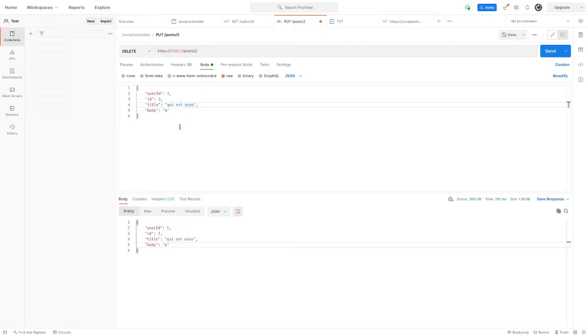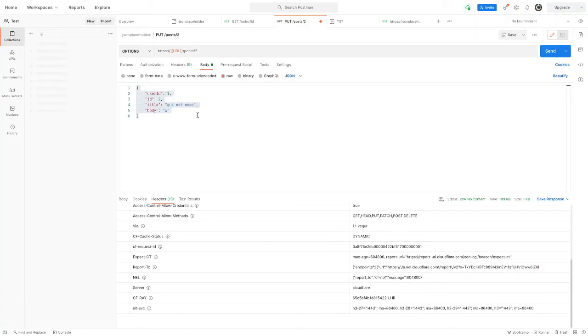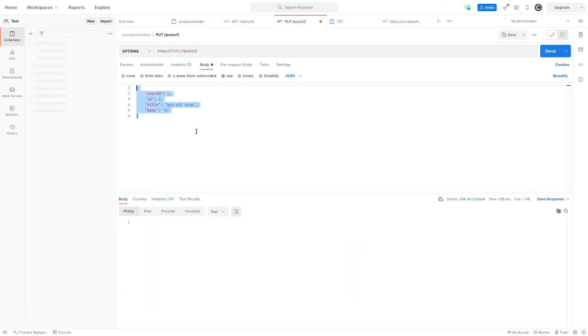Delete request is just a URL. And then you also have a host of other options that you can get by calling the options method. If you do it like this, options on this specific URL, it should return what you can do, but I think I'm doing something wrong here. I just need the options. No, it's not returning it. Doesn't matter. Anyway, an options call would return what's possible, which calls can be made on that endpoint.